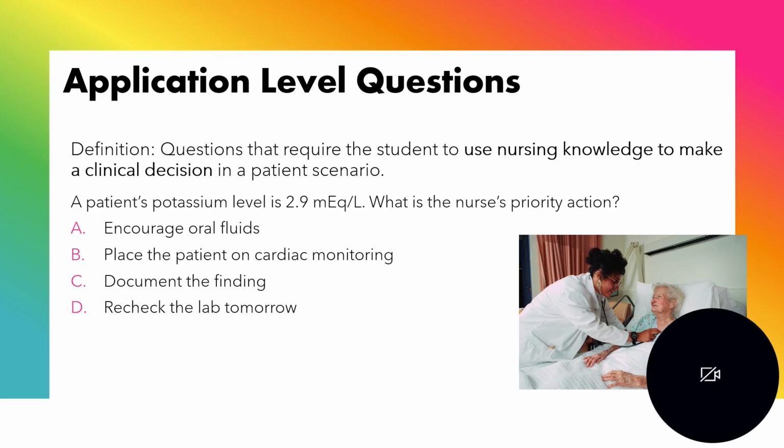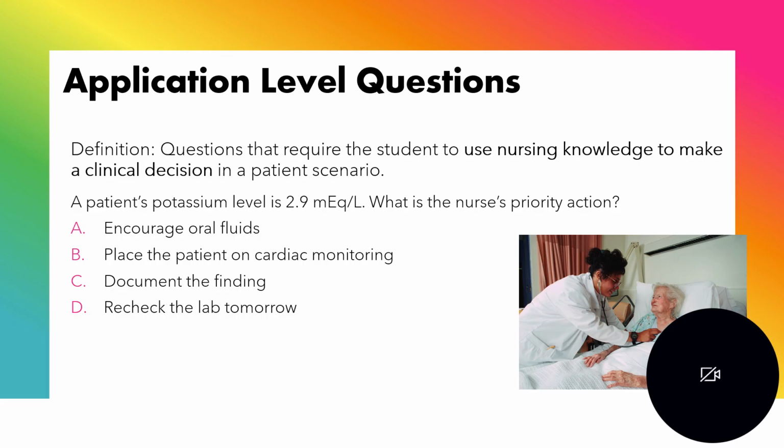But let's look at what an application level question is going to ask of you. This definition states that it requires the student to use nursing knowledge to make a clinical decision in a patient scenario. So now memorizing facts might not always come in handy. Those note cards that you use for knowledge-based questions, those probably are not going to work anymore. You have to figure out a way to study to make the information work for a patient situation. Sometimes I like to tell you guys to use your imagination. Come up with a patient, picture that patient, and that'll help you figure out these questions.